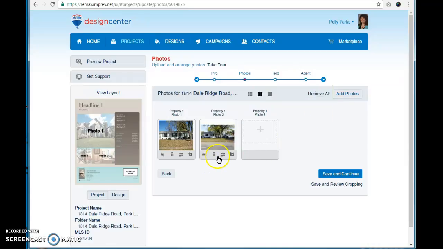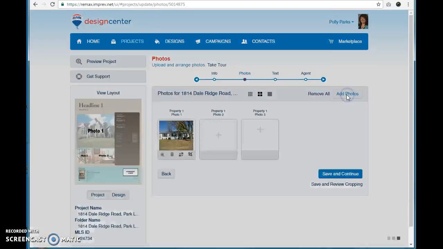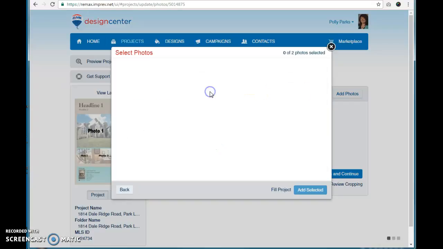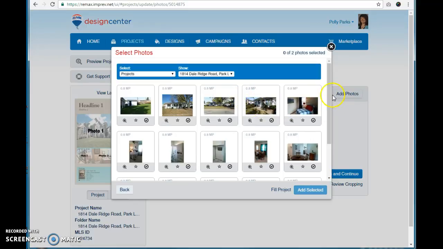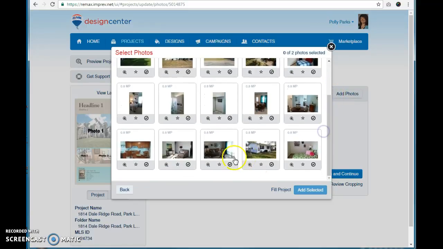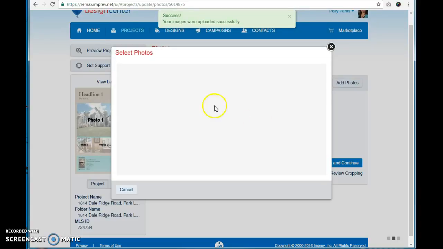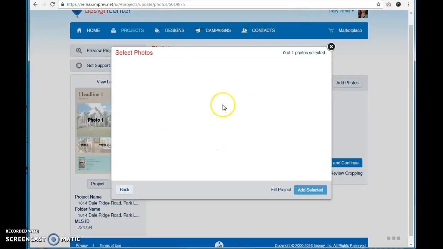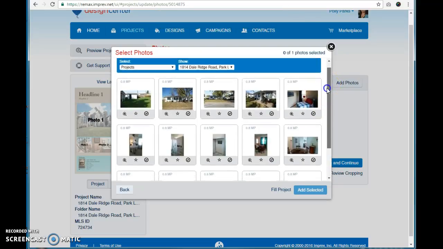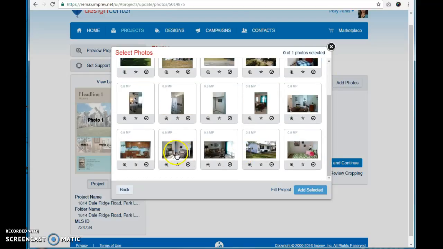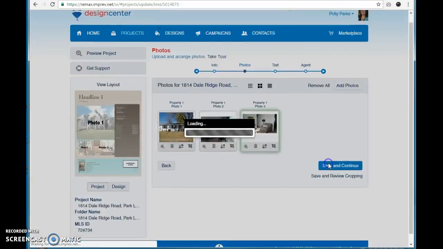And you can delete. I'm actually going to take this one out and click Add Photos. And it pulls over all the images for you. All you have to do is go to Project Folders. And then we'll just grab some interior shots here real quick. We're going to save and continue.